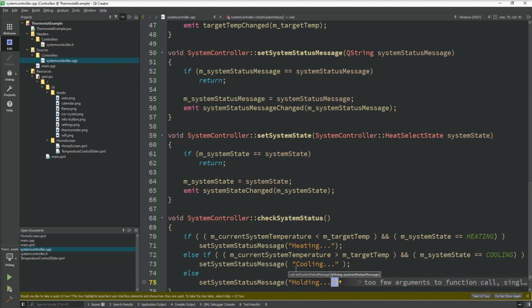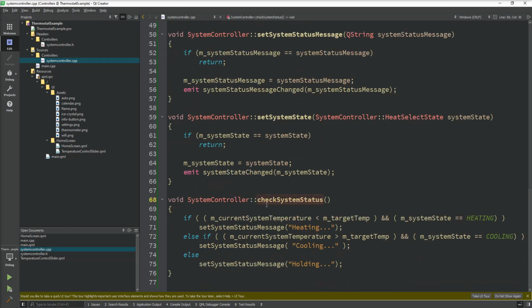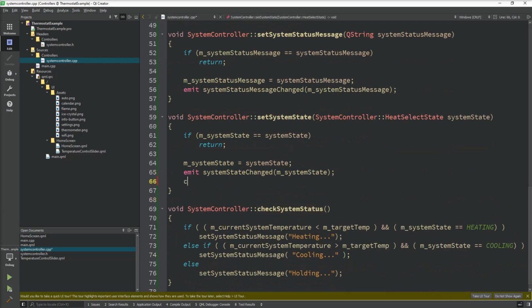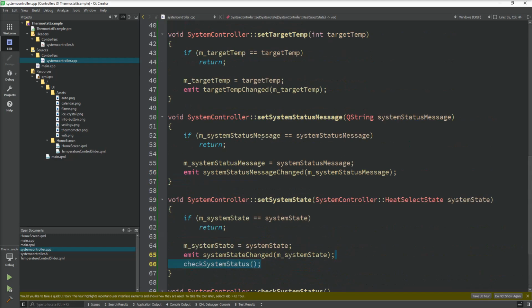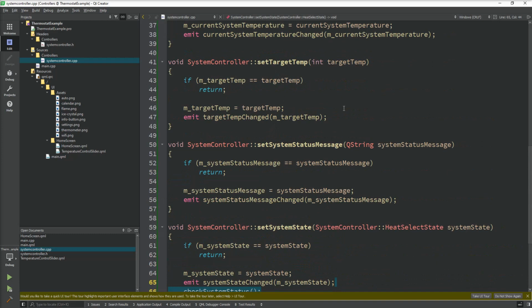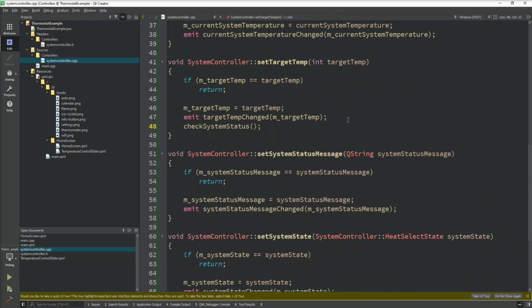Now we're going to want to call this check system status anytime the system state is changed or whenever the target temperature is changed. So let's add that in here. Right here, we'll do check system status, and then we'll also add that to the set target temp. All right, now let's go back to our main.cpp.